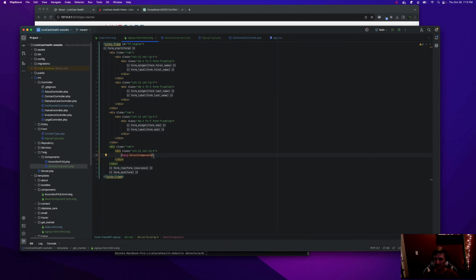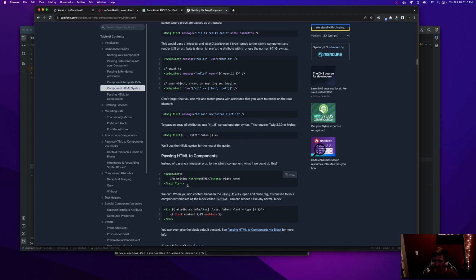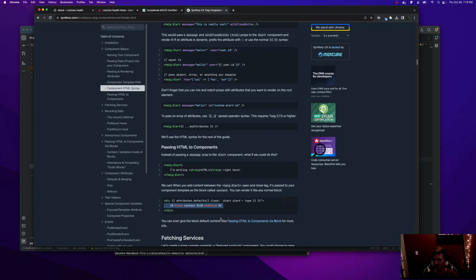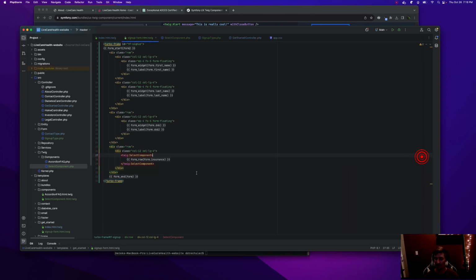Way better. And here's actually what we're gonna do, which is super cool: we can render that hidden input inside of a Symfony component. So if you look at, I don't know if it's in this or in live components, but it basically shows you there's a cool way to do this. Yeah, like this. Okay. Instead of passing a message, you can pass these content blocks that just go in there. And they just get rendered out, whatever. So we can pass that hidden input inside of the component if we want to.